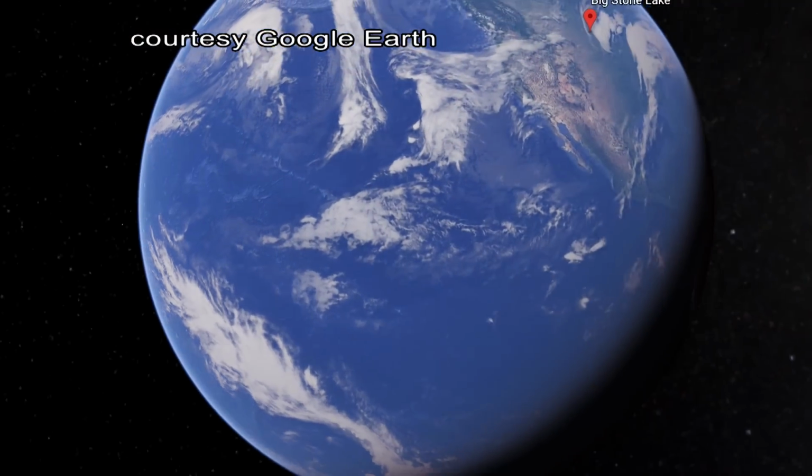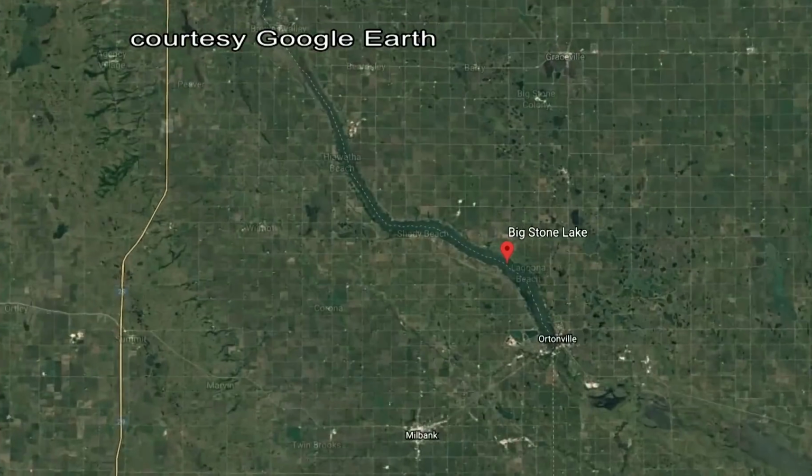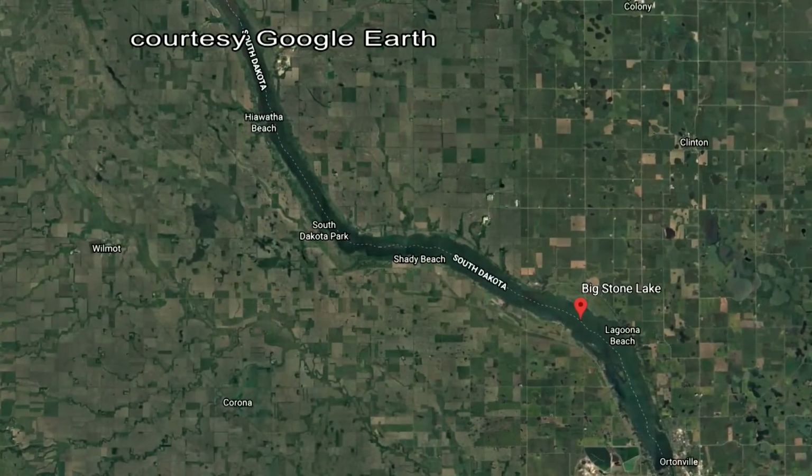So Big Stone is 26 miles long, and a lot of the lake is a featureless basin, and the perch roam in the basin. So we go to a spot, we get some information from Tanner, one of our two guides on the lake, and Tanner gave us a general area. He said, kind of work from a mile from this area and you should find some fish. So Mark and I get out, we get to a spot, we drill some holes, we catch some fish.